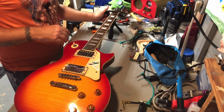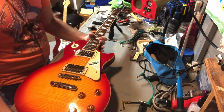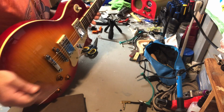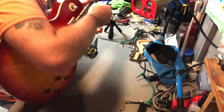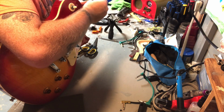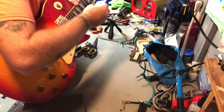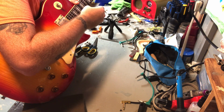All right, let's check string action. Where? Body joint again? Let's go with the 15. No, you go with the 12th. I always measure at the 12th for some reason. We're not looking at millimeters. We're not Trev. 3/64. Perfect. Which is what I like.